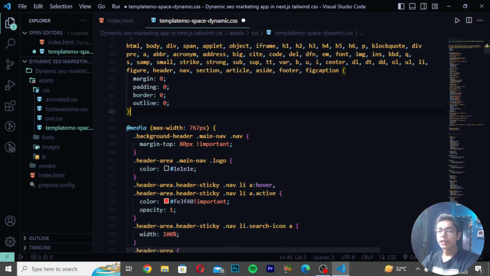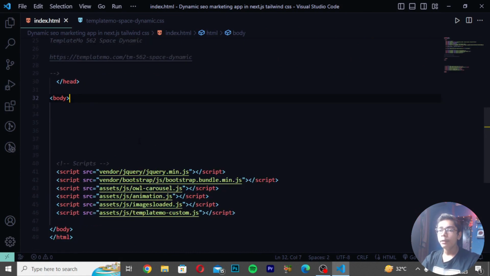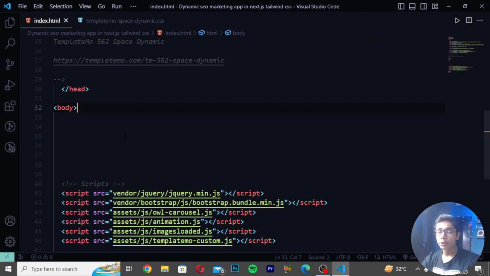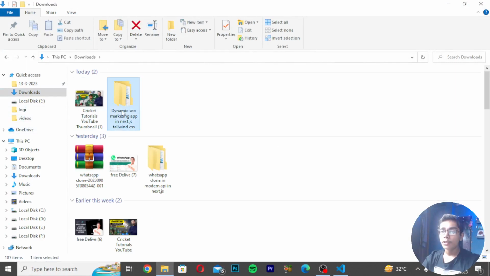Now here, when you've done that, you have to simply save this file and then move on to your main file. Now we will also be making it responsive, meaning that this project will be totally responsive, and I will be showing you side by side how it is looking and how we are making it responsive. So now I will be opening this file in my default browser, Google Chrome.